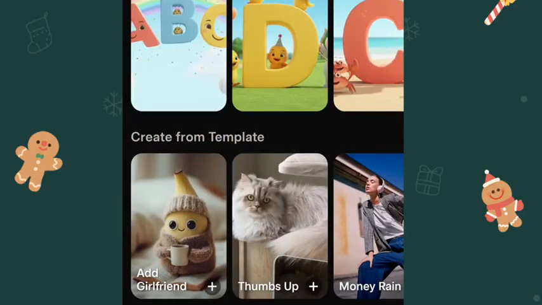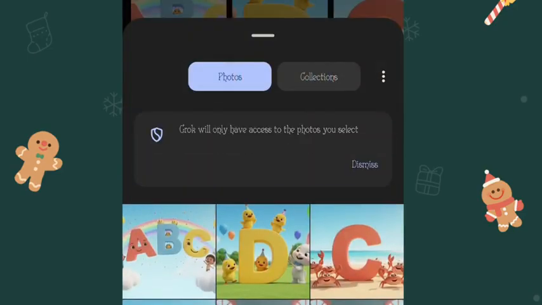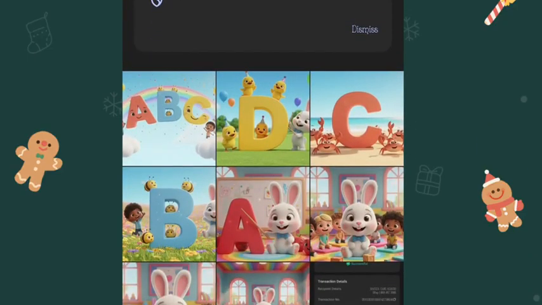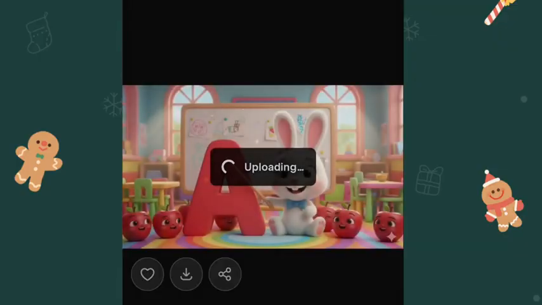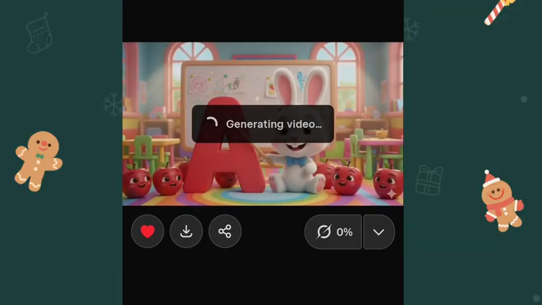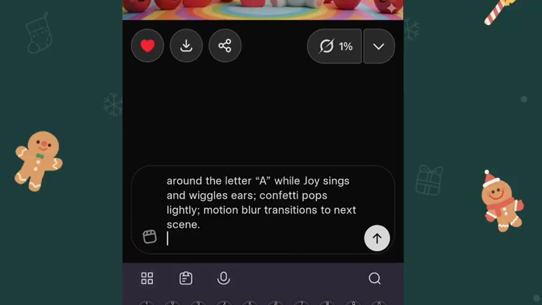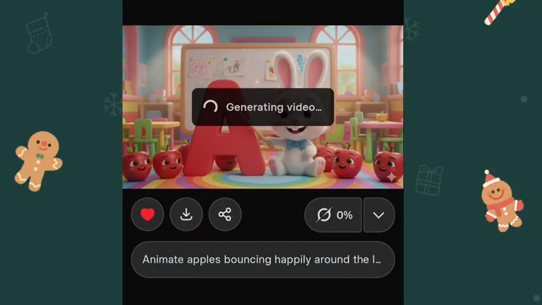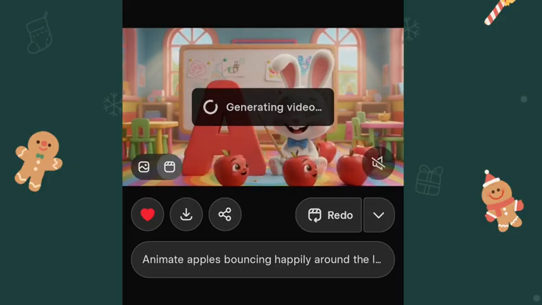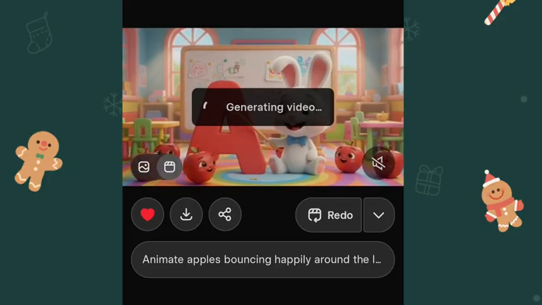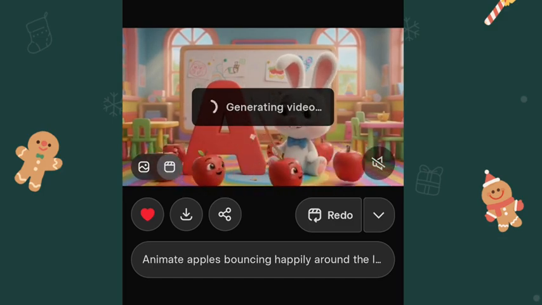When we go back, we upload. We click on plus again. We upload our second image. This is the second image. After uploading the second image, we put our prompt here. After putting the prompt, we click on continue. So this is how we are going to continue generating all the image to video prompts step by step, gradually, one by one, and generate our video.